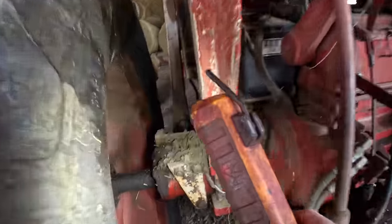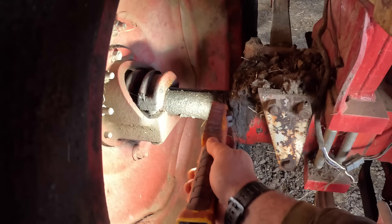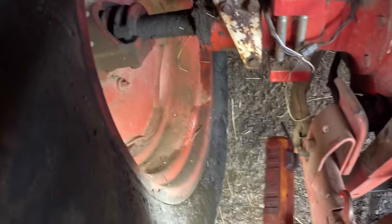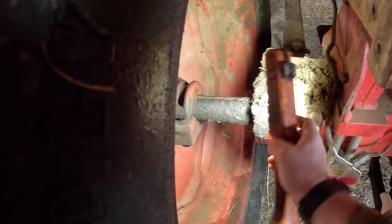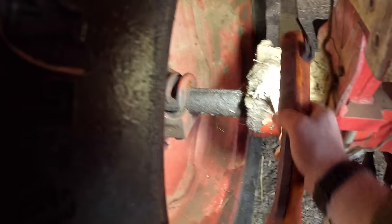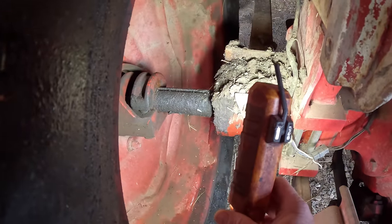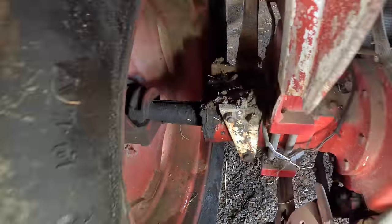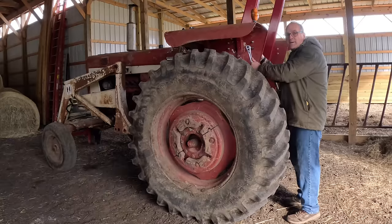On this side, this outer seal right there is leaking. You can see where it sprayed all over the tire, and so there's a seal in here, and there's also a bearing just inside the seal. It may be just the seal, but it may be the bearing as well. Maybe the bearing's loosened up and it needs to be replaced. And on the other side, it's completely dry, no problems here.